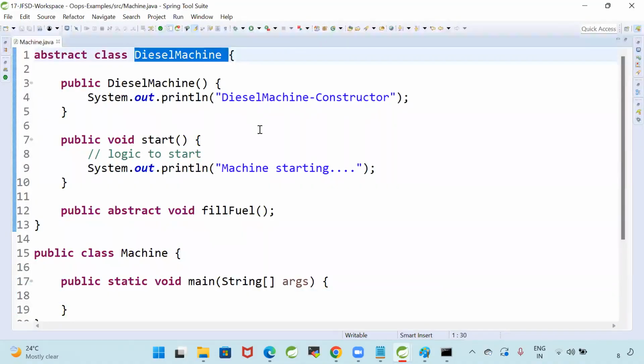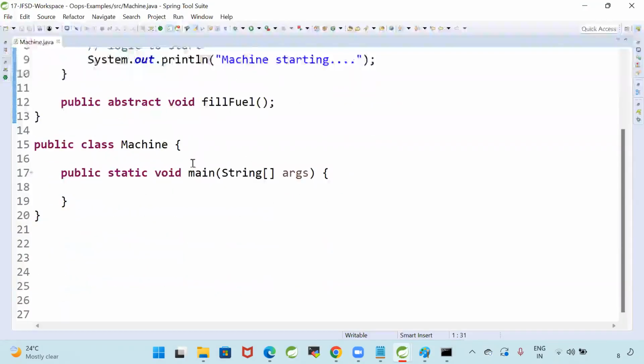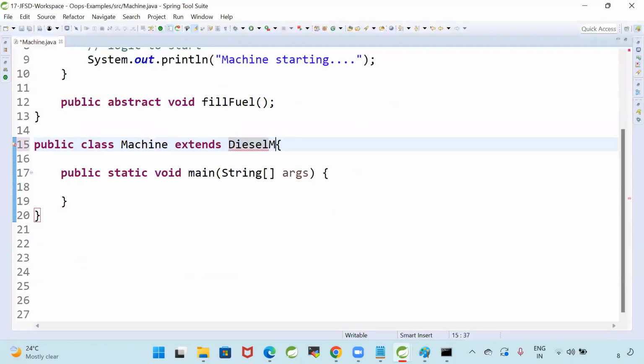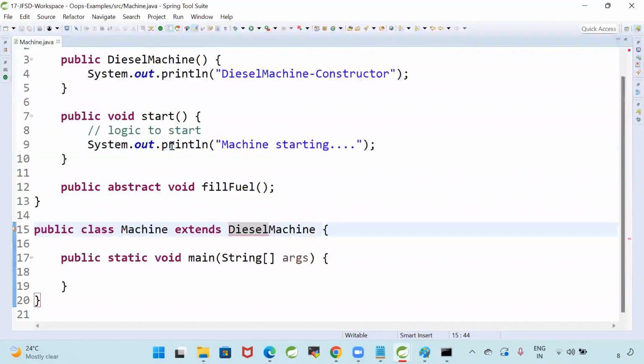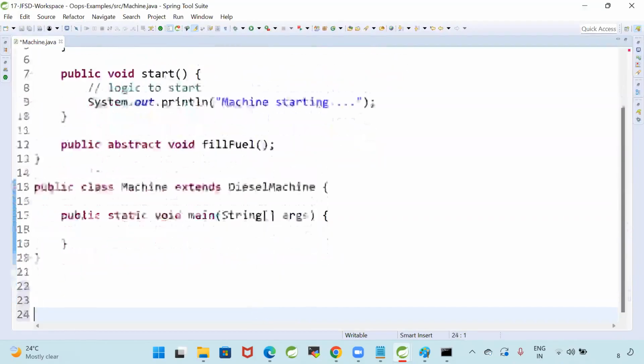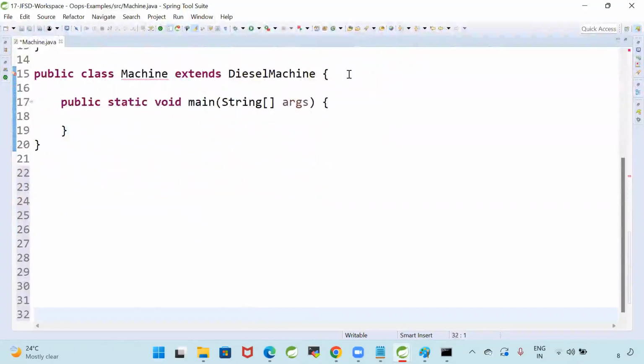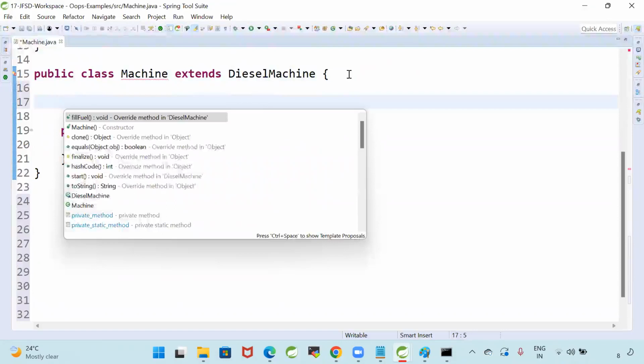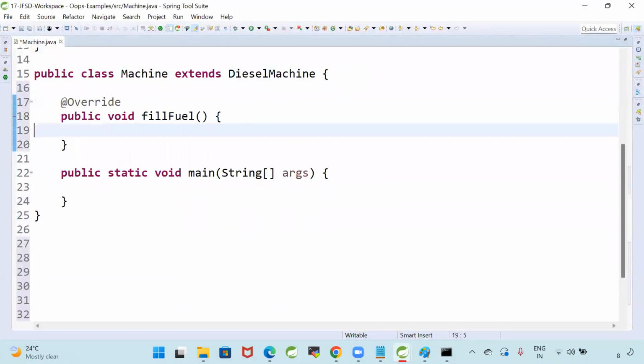No. Why? Illegal. Java does not allow you to create the object for abstract classes. Can I extend the properties? Yes. When I extend the properties, what should I do? Whenever you extend an abstract class, you need to override all the abstract methods.